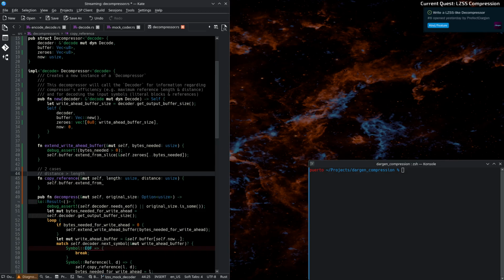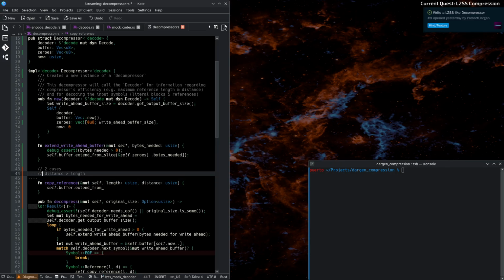So if that's the case, we can actually do an extend from within. The other case is when distance is smaller or equal to the length. I need to double check the logic about the equal.